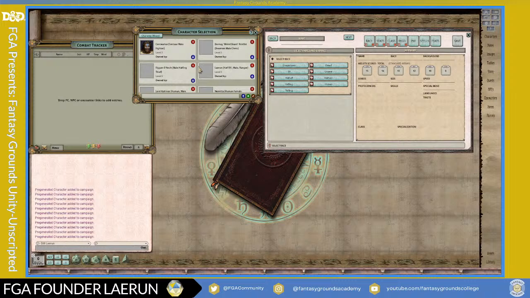A lot of people have asked for Hero Labs. There used to be compatibility between Hero Labs and Fantasy Grounds a long time ago. I don't think it was ever maintained or kept going, and it doesn't work that I know of unless someone's updated it. There used to be a utility with Classic. I don't even think Unity has that anymore.